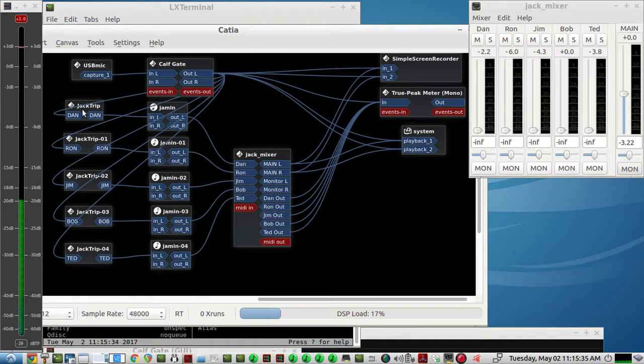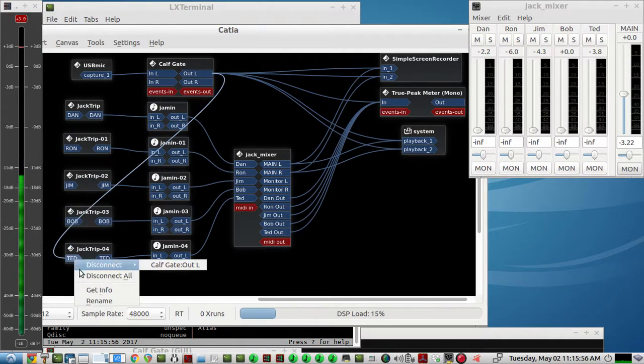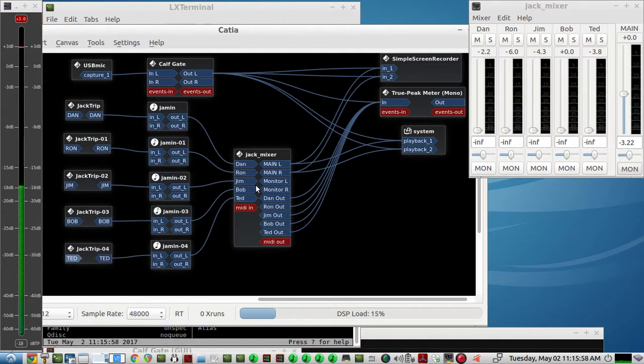And now what we're going to do is take everybody else's audio and mix minus it. So we have Dan, we want it to go to Ron, Jim, Bob, and Ted. So we're going to take Dan out. I'm going to take my microphone off of these since it's coming out of a few speakers in the house here. So this is all internal on the LAN to set this up.